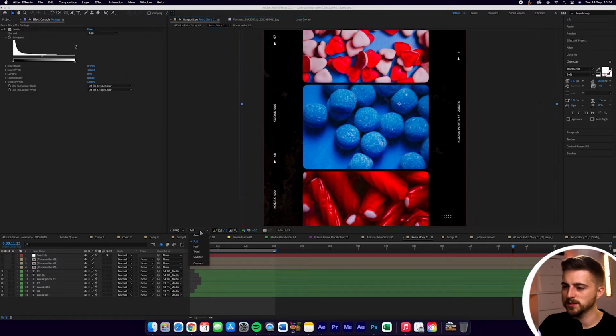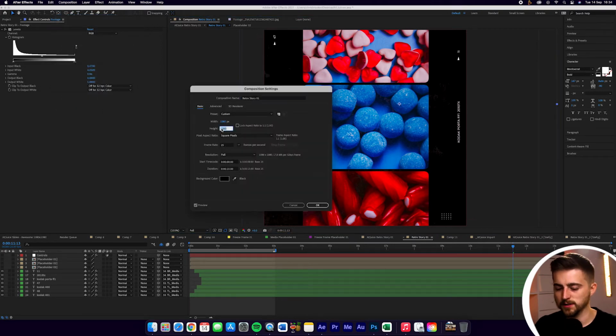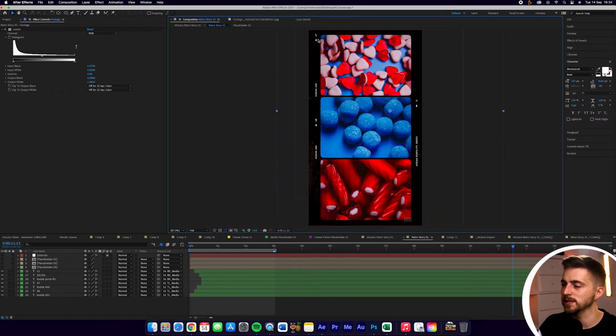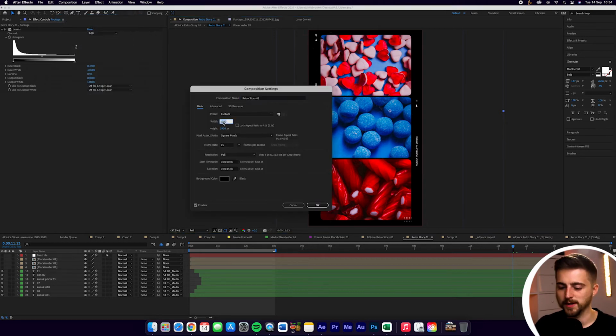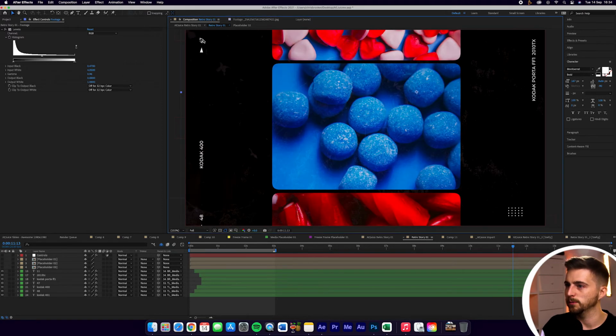So if we change the quality of this to full, you can see you've got all the important details in the top left corner and the bottom right corner. You can see all of these are living where they're supposed to be. And then when we change the comp settings back to vertical, you can see they all move back to where they're supposed to live. So this is back up in the top left corner. That's in the bottom right corner. And again, I'll give you one more example. We'll go back to widescreen 1920 by 1080. Again, you've got all the important information, top left, bottom right.